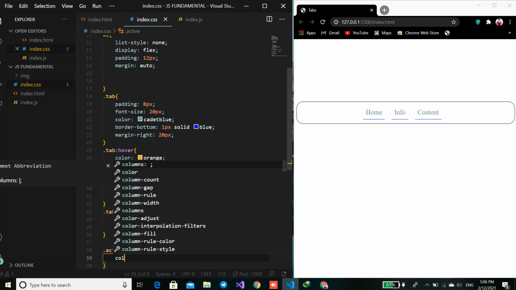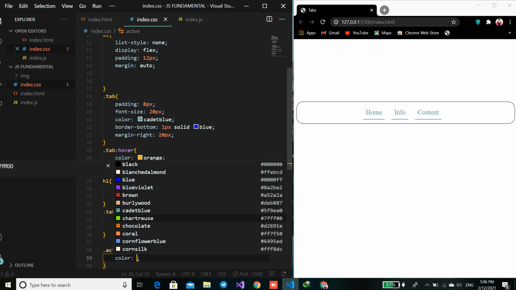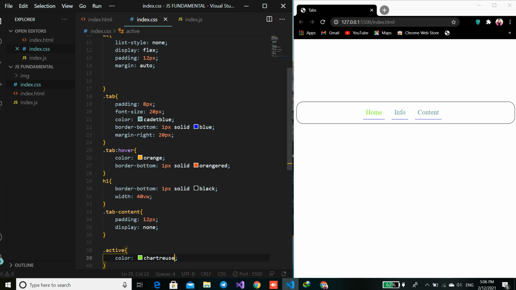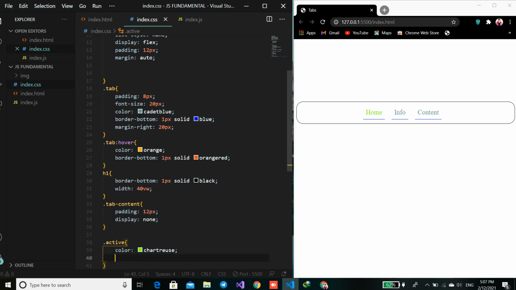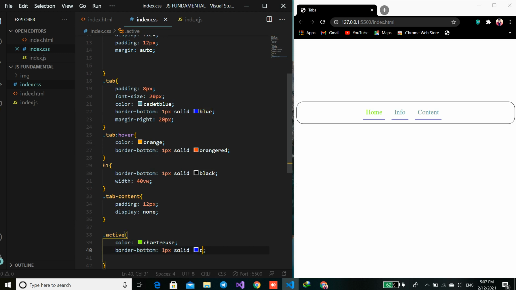Say color, maybe this, and border bottom this too. Okay, that's great. I'm only going with green. It's better. Okay. We have everything now.